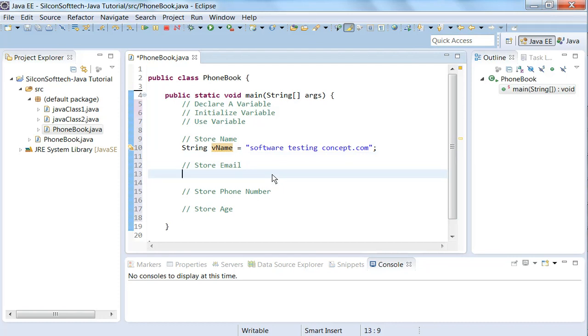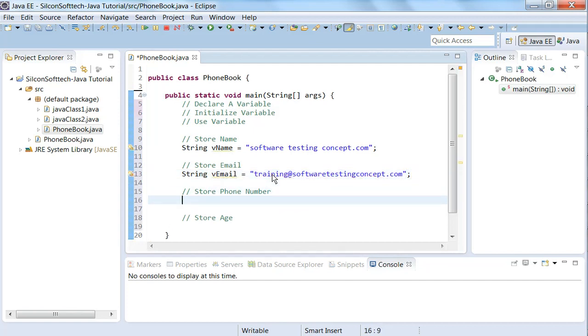So first we have to define the data type of this variable. So String is the data type, and email is the variable name, and we are going to give the value, training@softwaretestingconcept.com, as the value of the variable.